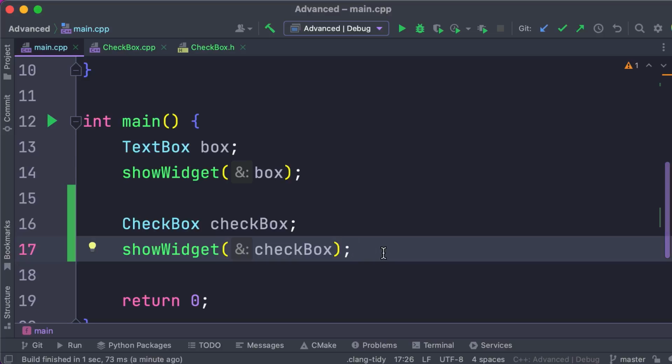Now, polymorphism is a very powerful technique, and there's a lot we can do with it that goes outside the scope of this course. So after you finish this course, if you want to learn more about object-oriented programming and polymorphism, go watch my Design Patterns course. In that course, which is 3 parts, I've covered a lot of techniques that involve polymorphism.